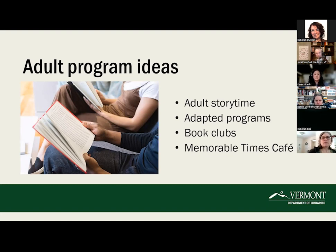You could also check to see if the book's available at your state's library for the blind and print disabled to offer that as a possible format for eligible patrons. And then consider sending your list of questions out ahead of the meeting so that patrons have an opportunity to review them.